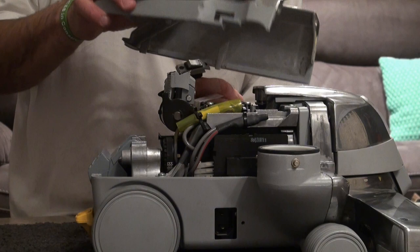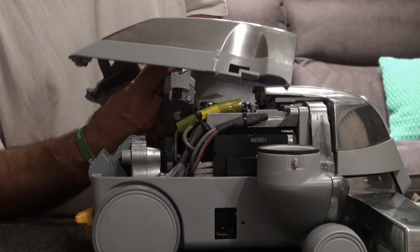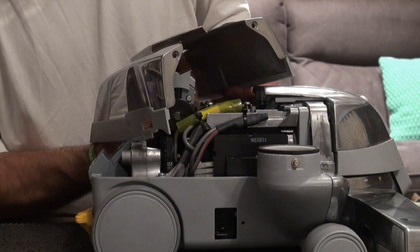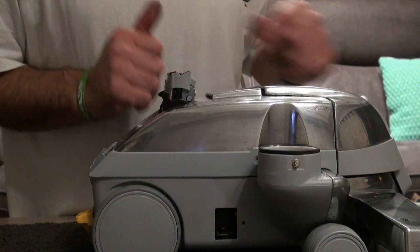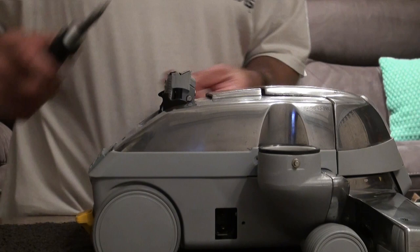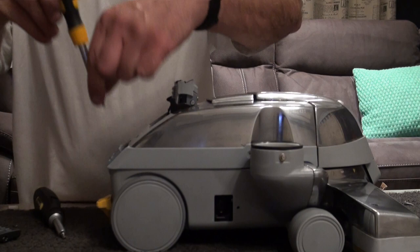So get our switch. Slide our switch in. Oops. The difference between the Ultimate G. And the goal of this shot is that switch. Right, so turn this down. Get a screwdriver. Okay, so we'll just put these two screws in.